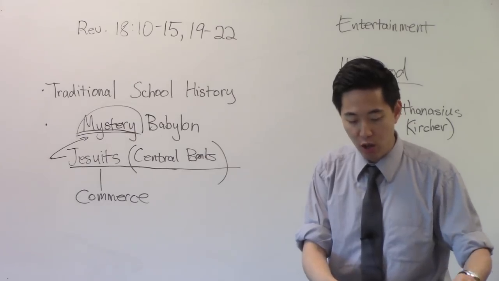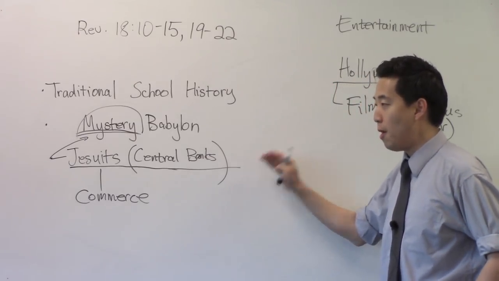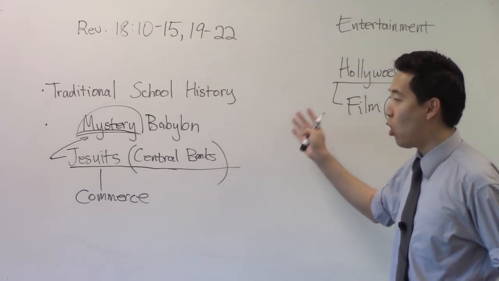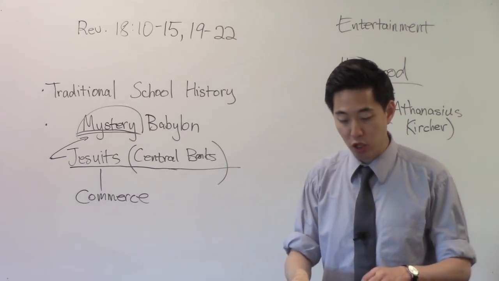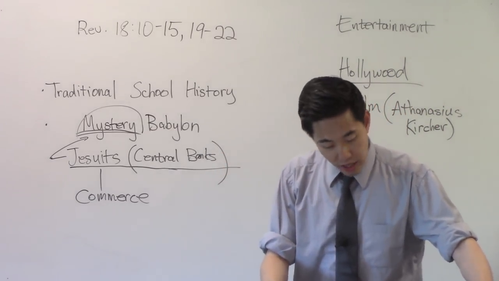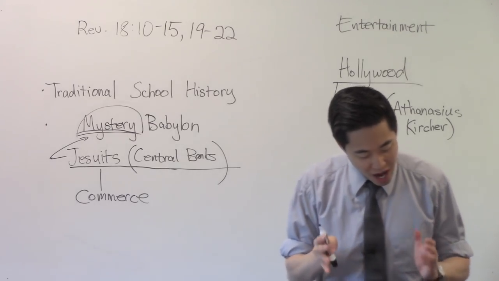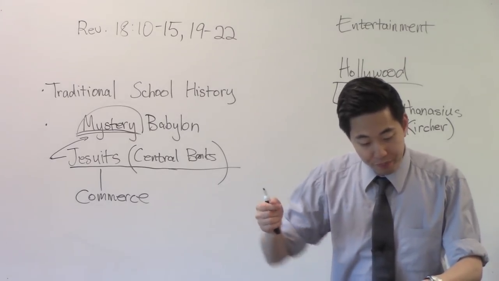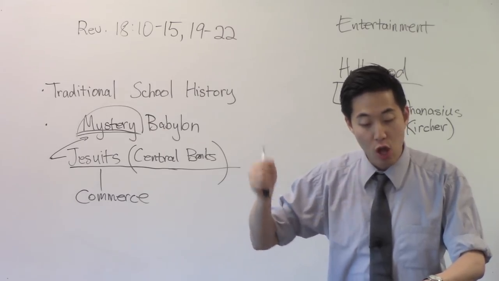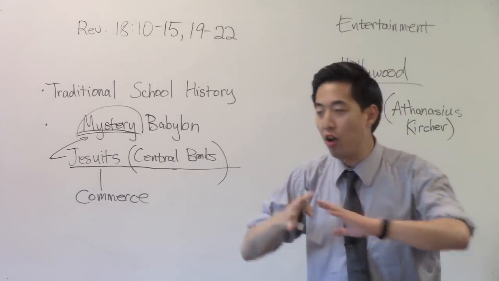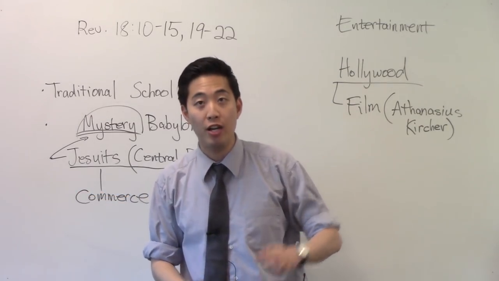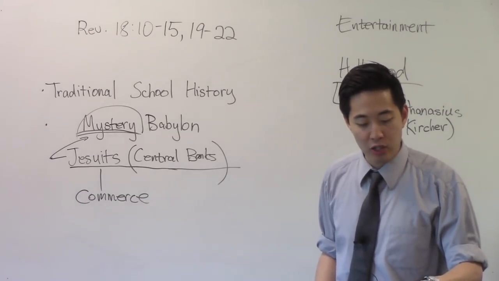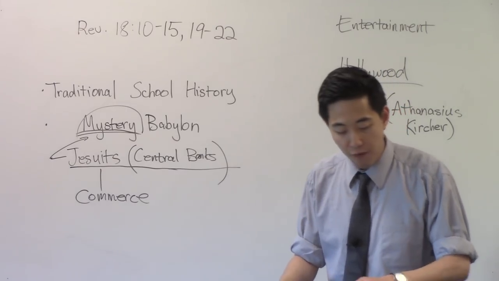So here's another thing. Let's also look at the scriptures themselves. So not only we got historical, mainstream knowledge as well as documented sources proving that Rome can have that kind of power. Let's also look at the scriptures because that's the most important one. So here's the thing that they've got to understand. First of all, I don't know why they don't understand this part. If they assume, look at verse 2, with chapter 17, verse 2. With whom the kings of the earth, all these nations around the world, they make a deal with Babylon, right? But look how God negates it. Have committed fornication and the inhabitants of the earth have been made drunk with the wine of her fornication. Really?